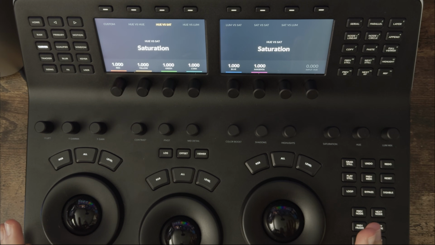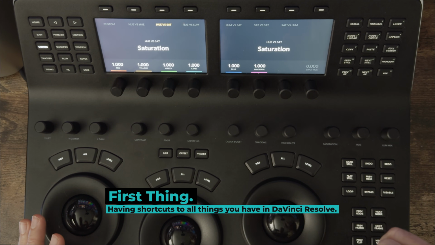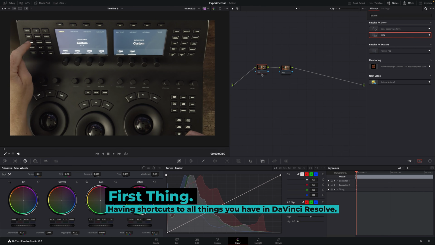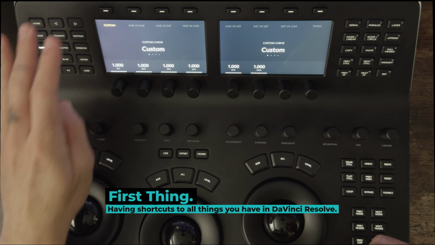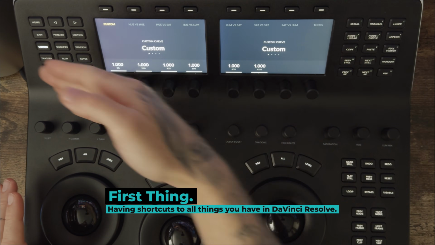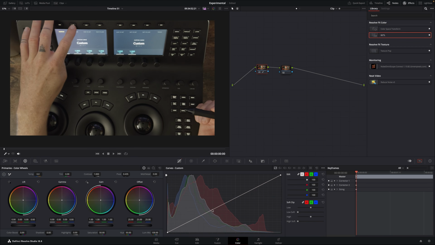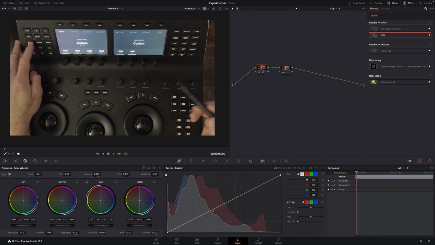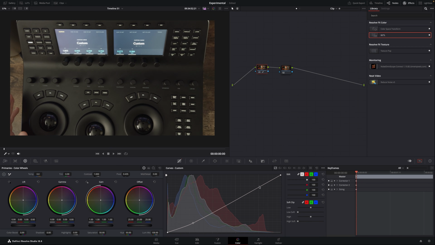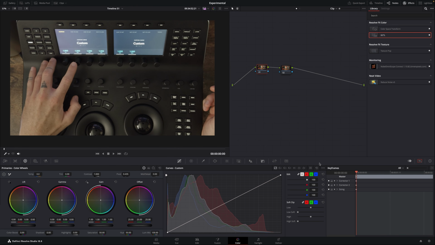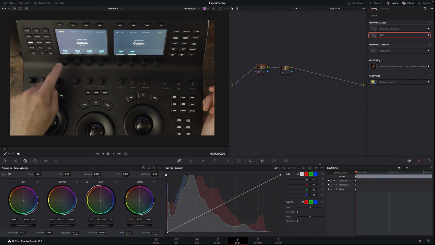So having that in mind, the first thing that I really love about the mini is I can go here, I can go curves and I can go custom, right? And it's going to bring up my custom curves. All of these controls are literally just shortcuts to things you have in DaVinci Resolve. I can play around with these curves, right, on the panel itself. You would maybe make a point there, maybe make a point there and kind of pull it up and say, okay, that's great. Maybe even work with editable splines and start really manipulating this curve. With the mini, it has automatic points in the curve that's set at 20% increments.